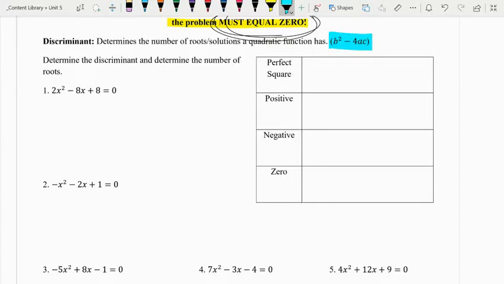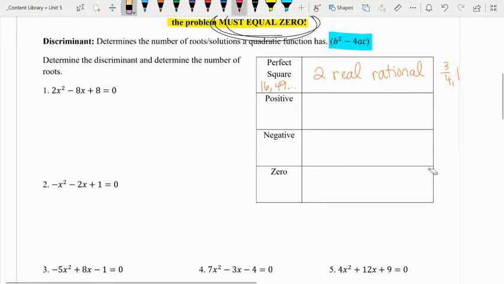Okay, there are 4 types of answers or roots or solutions that you will get. If you do b squared minus 4ac and you get a perfect square, like 16 or 49 or something like that, you're going to get 2 real rational. That means you're going to get numbers like 3 over 4 or 1 or negative 30 or something like that as final answers. I'm going to erase negative 30 just so you don't think that you'll get 3 answers. You get something like that, any type of rational number.